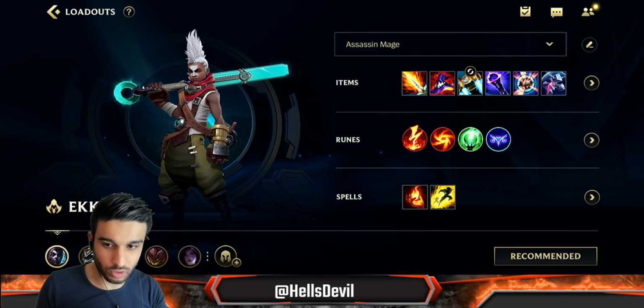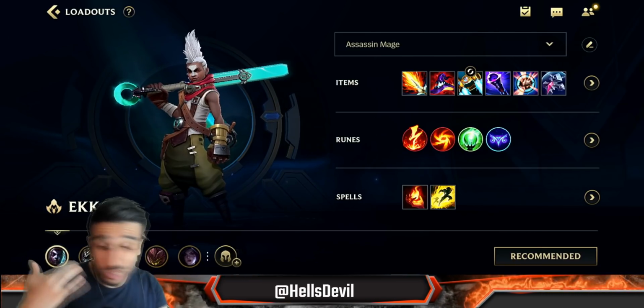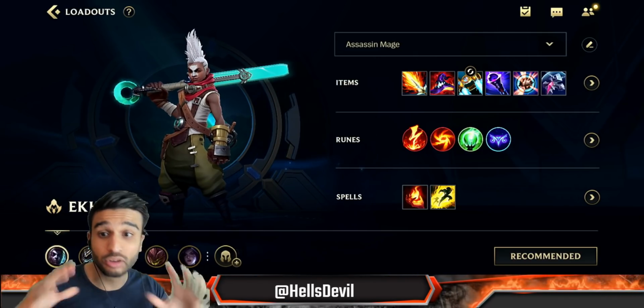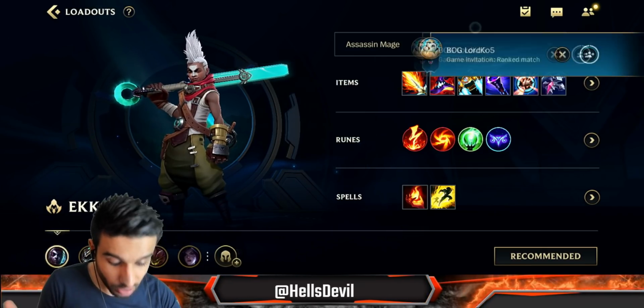Early game, you will struggle. But all you need to do is reach those power spikes of these items, right? Like get the Lich Bane, get the Rabadon's, and then after that it completely changes. And I'll tell you exactly during the gameplay how to play this champion. So there's timestamps in the description to skip to the gameplay. Let me now tell you how to build him.